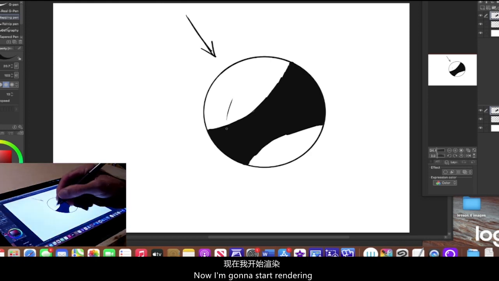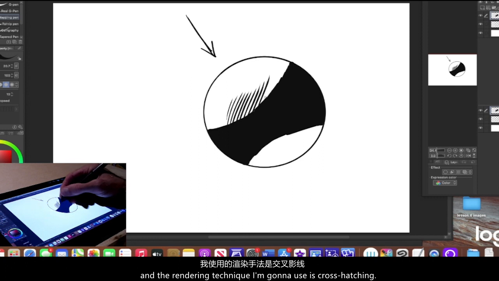Now I'm going to start rendering. And the rendering technique I'm going to use is cross-hatching.